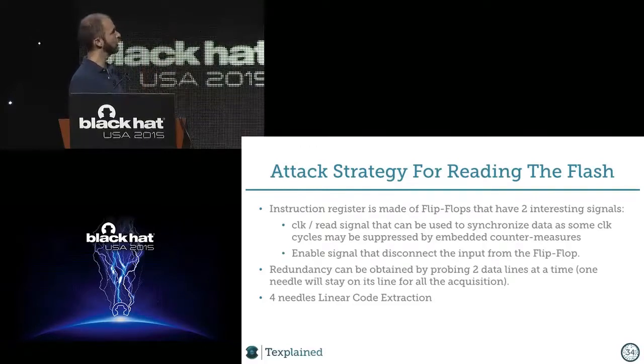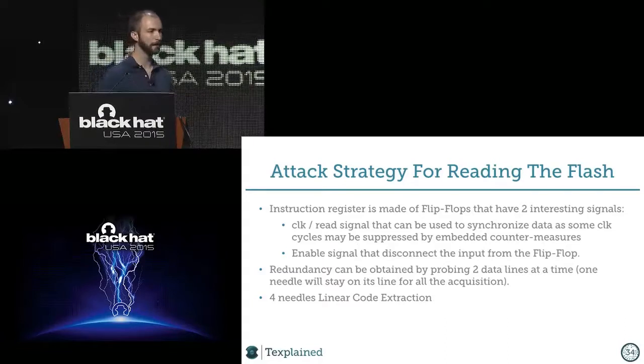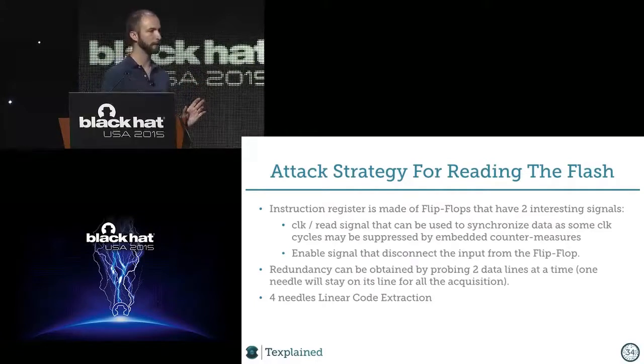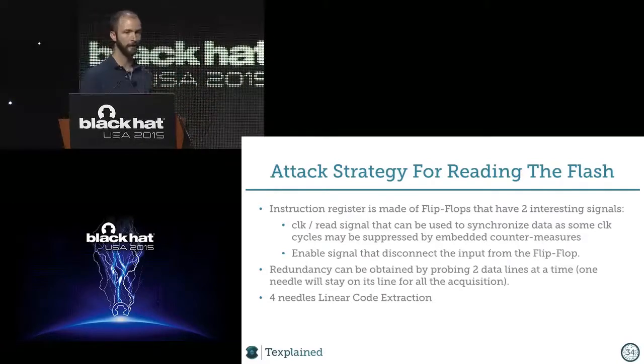You have also another thing, like the enable signal. The enable signal is the signal I like the most on registers, because it prevents the output from being updated. So it means that I can completely lock the register in a state. The output will not move, whatever happens at the input. And so we have synchronization, an enable, and we know that the data is in clear. So at that stage, we know that we can make a linear code extraction.